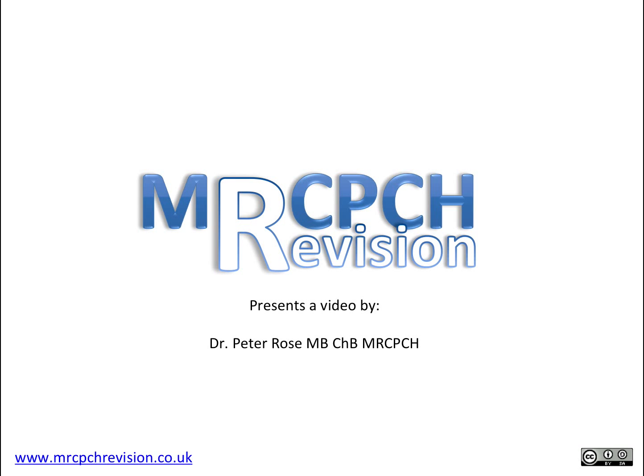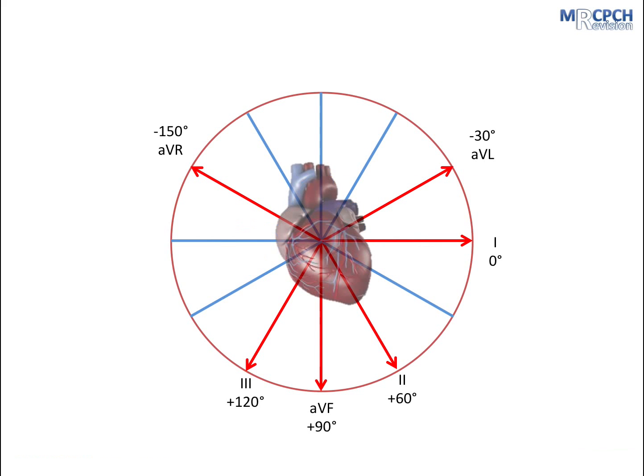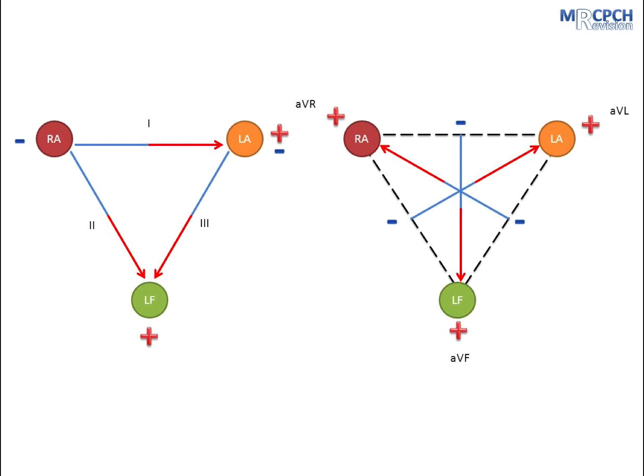In this video, I'll explain the QRS axis and how to calculate it. So at the end of the last video, we derived the hexaxial reference system by converging all 6 of the limb leads centered on the heart. It can be quite a tricky diagram to memorize. Personally, I prefer to reconstruct it from first principles using Einthoven's triangle and the augmented limb leads.